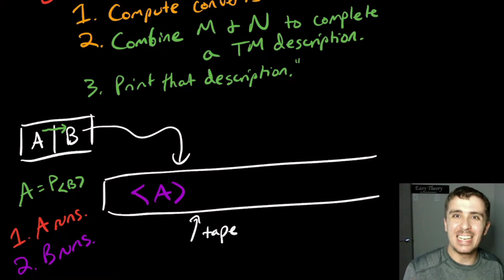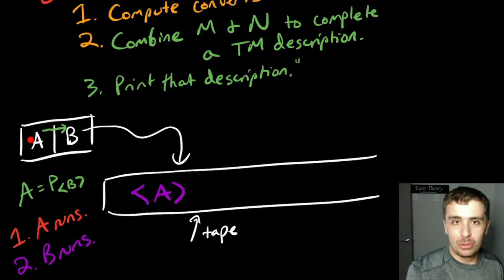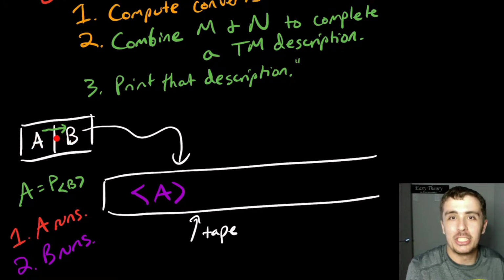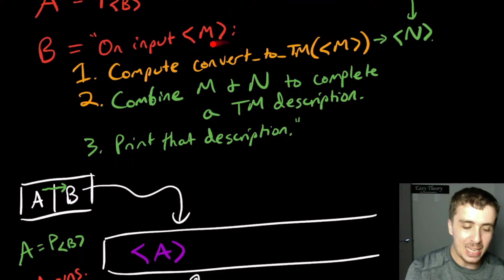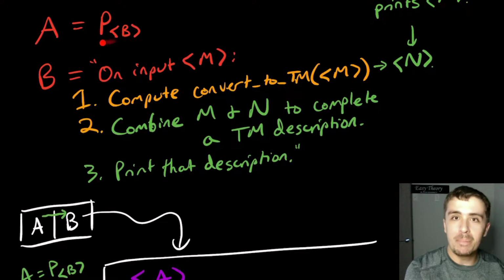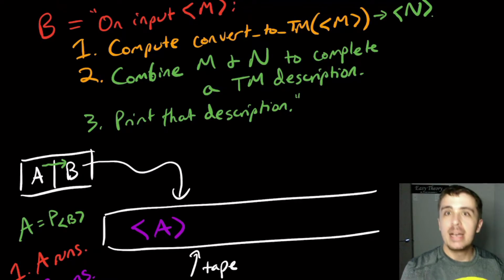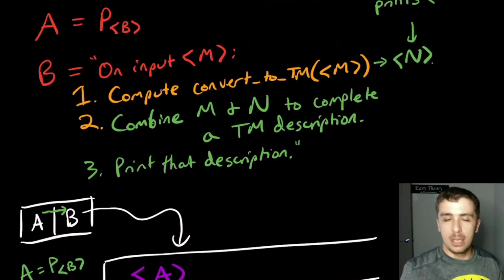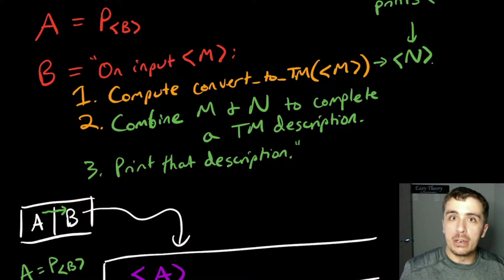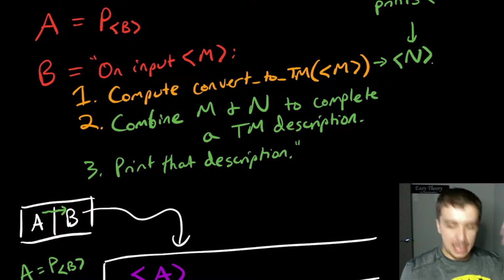Isn't that pretty incredible that you can start off with this Turing machine and these two have kind of nothing to do with each other, but the fact that B can handle any arbitrary input and we defined A in a certain way that allows us to have A be written on the tape. That does not allow us to do anything else necessarily, but it allows us to at least self-replicate in this particular case.